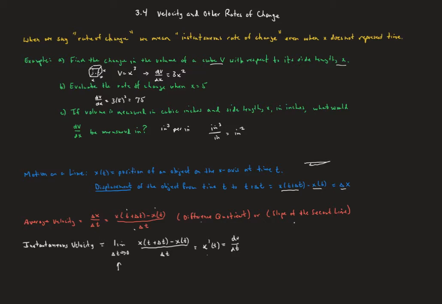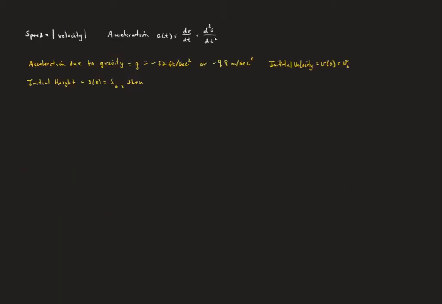So notationally, we can refer to that as x prime of t, or a lot of times it's more clear to keep in mind what those variables are by calling it dx dt, the change in x with respect to t. On the next panel here, we see also that speed is the absolute value of velocity. We know that acceleration, a of t, is also the derivative of the velocity, and since the velocity is the derivative of position, that makes acceleration the second derivative of the position function with respect to time.